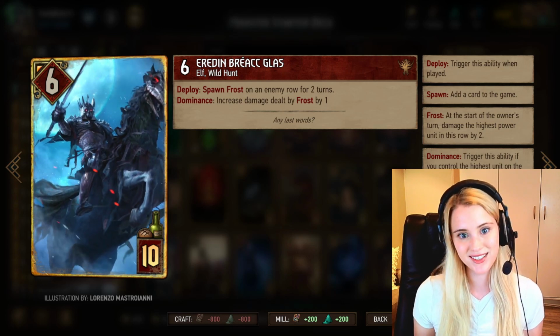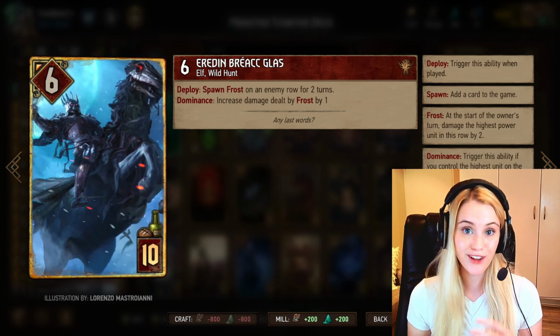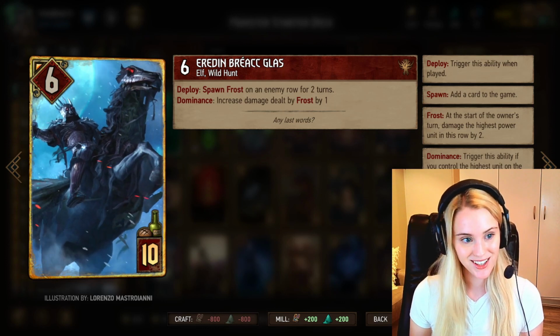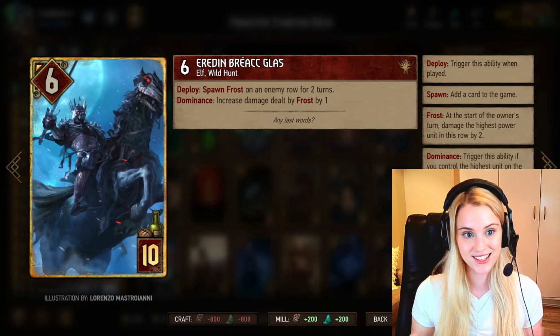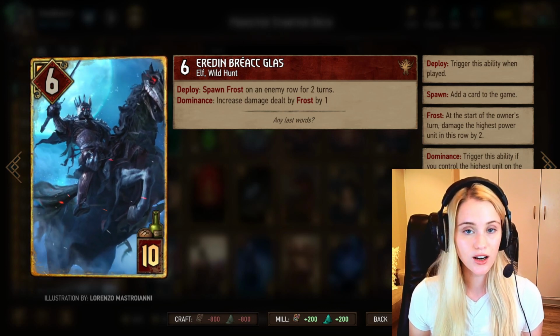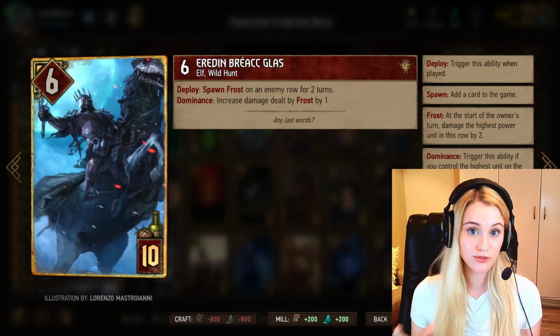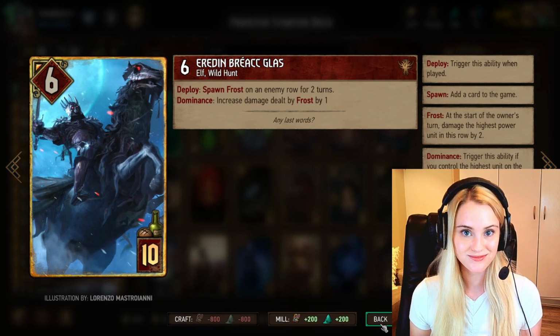So, if your opponent's biggest card is 7, your biggest card needs to be 7 or 8. Then you'll have Dominance. Now, Frost does 2 damage a turn, remember? So if Eredin has Dominance, Frost will now do 3 damage a turn, which is incredibly strong, seeing that we have so many Frost archetypes in this deck. Eredin is a card you want to play in a long round, and it will get the most value if you're able to keep Frost on your opponent's side of the board.